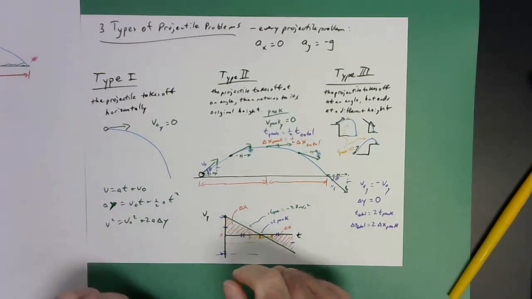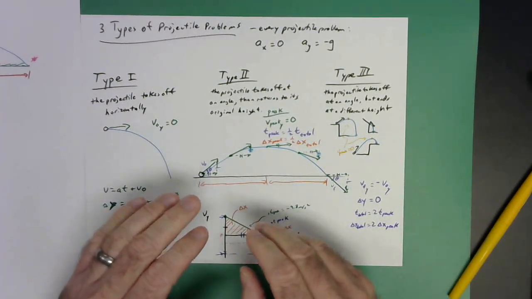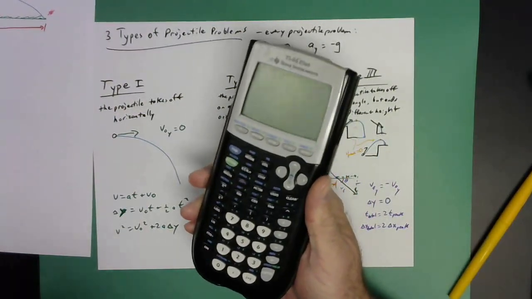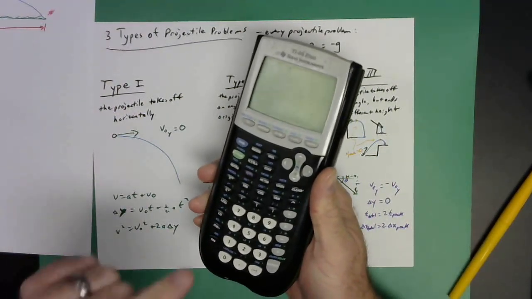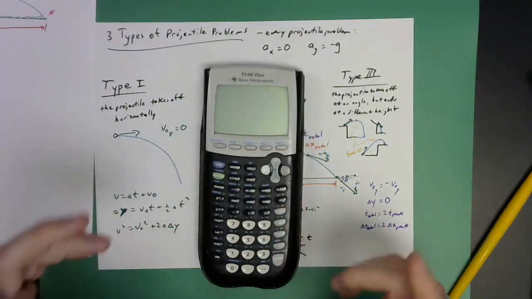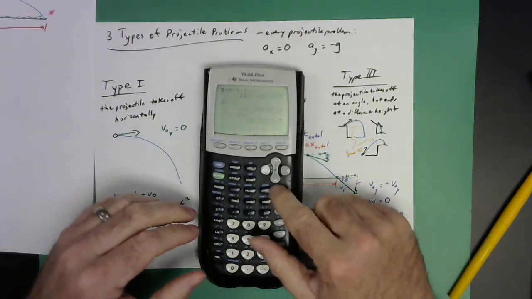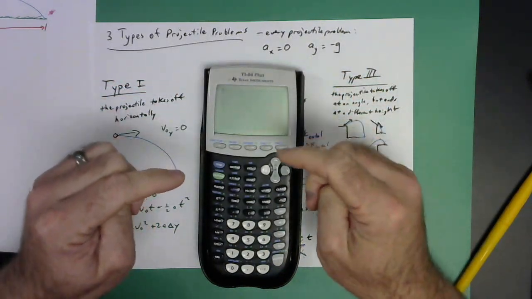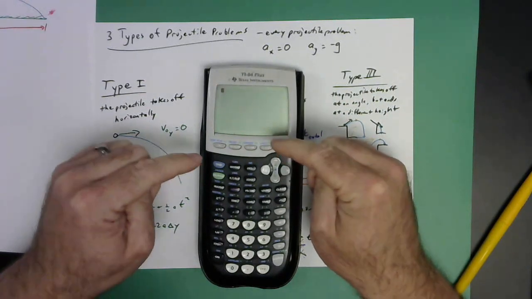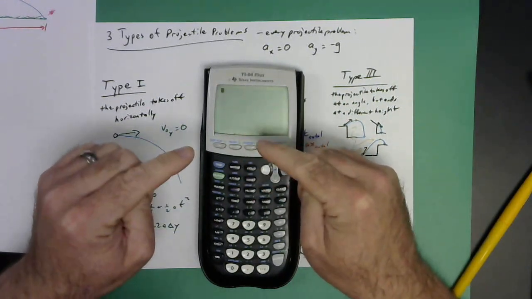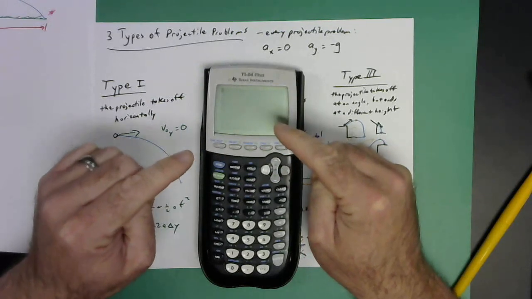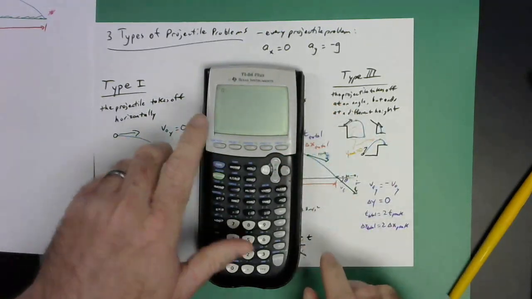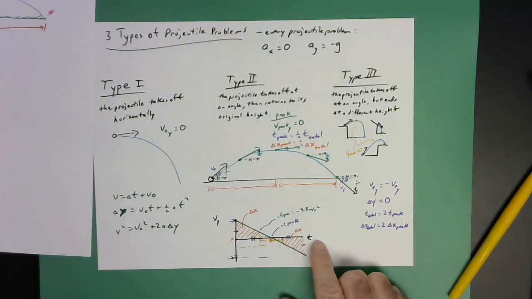Now, I'm not asking you to be able to complete the square and calculate. I'm saying, can you make your calculator solve a quadratic? This is something you need to be able to do for this course. Your math teacher can help you with that, or I can help you with that if you want to know. If you've got one of these TI-84s or similar models, they have built-in solver programs that you can punch in and solve a quadratic really quickly. Ask me about it sometime if you want me to show you how to use the solver program, but it really, really is slick. But solving a quadratic is something you'd be able to do.